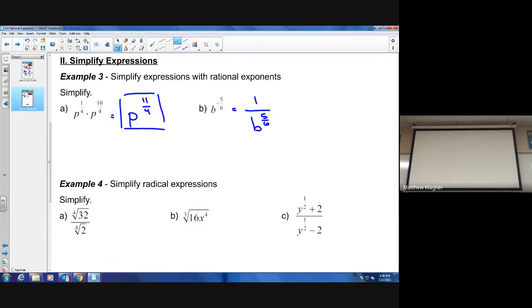We want our powers to be integer values. And by integer, I mean whole numbers, especially in the bottom. So all I need to do is figure out what's going to get me to my next whole number, which in this case, I just need 1/6 more. I'm going to wind up with b to the 1/6 on top. Whenever we're multiplying, we add exponents, so we wind up with b to the 6/6, which is b to the 1st. Just like with radicals, we don't want radicals in our denominator, but we don't want rational exponents in our denominator either.